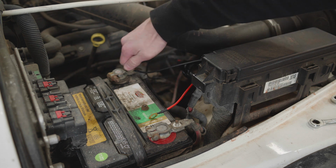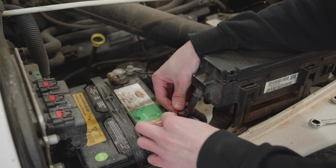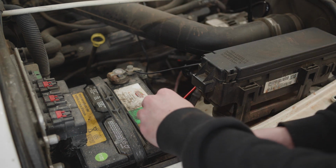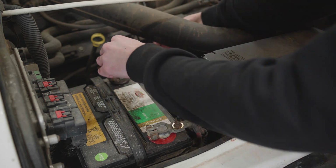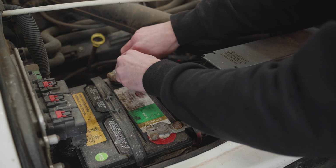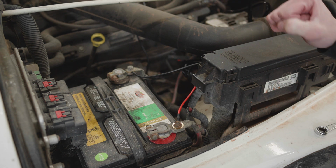See how easy this is? It makes my life really easy because I hate wiring with passion. That was extra, okay? Okay. Now we're gonna move on to routing the light wires.